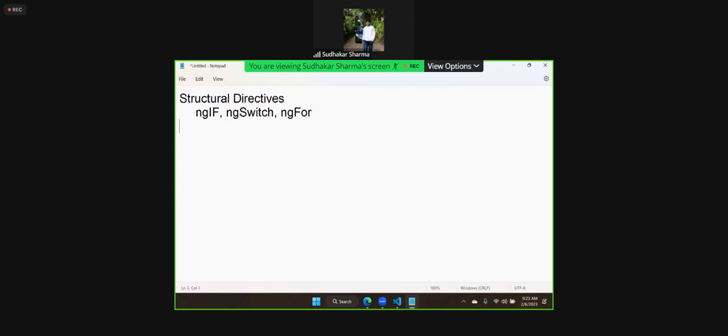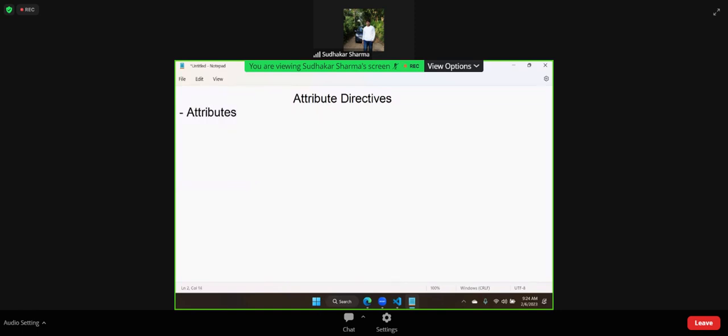Next, after understanding structural directives, we now have to discuss attribute directives. Directives are of three types: component directives, structural directives, and attribute directives.